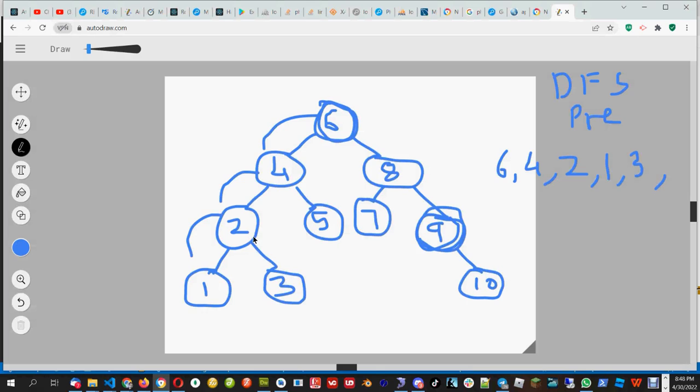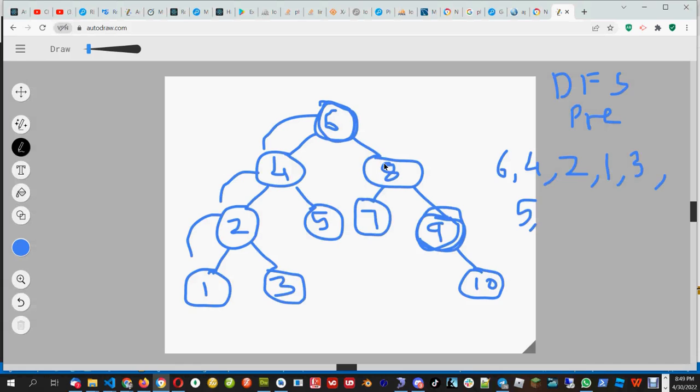After we fill the right side of 3, 2 is already there, 4 is already there, and we have taken the left side of the 4, but now we have to take the right side of the 4, that is 5. Then again we go to the 6 at the top. The left side is now already filled. Now we go to the top.